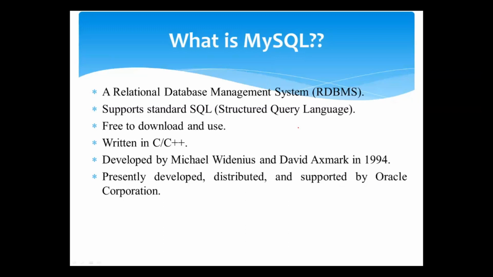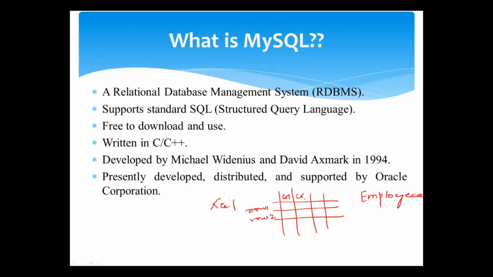When I say table format, we understand, right? We have seen CSV files and Excel sheets, which store all the information in rows and columns. So when I want to store some information about an employee, in the database you can store it in rows, row 1, row 2, in row and column format. This is what we call a database. A database is a space where you can store a collection of data.